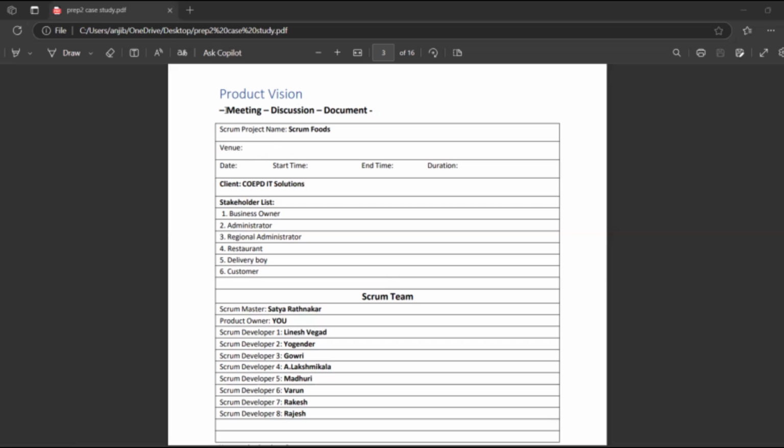If you want to create that vision document, in which format you can create it and what content you need to maintain. First is the Scrum project name. In our case study, that's Scrum Foods, right? So that is the project name.